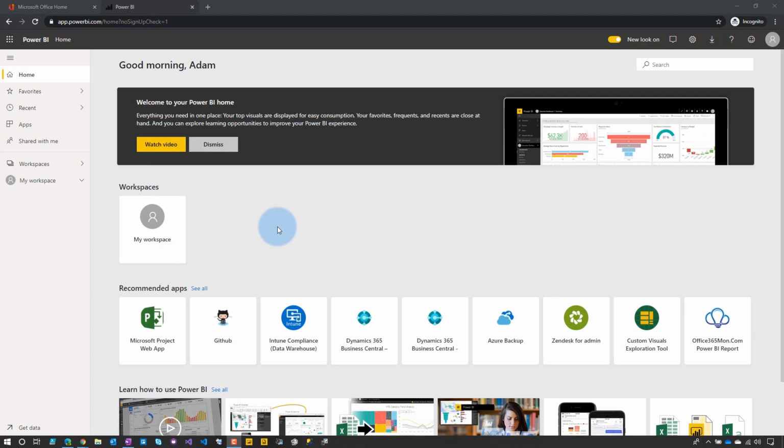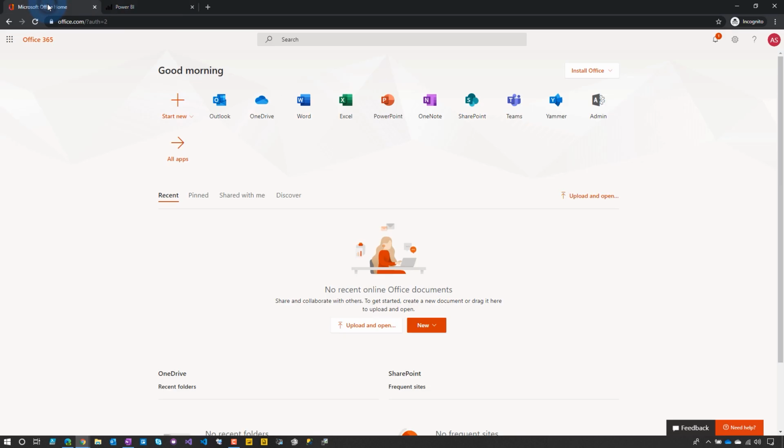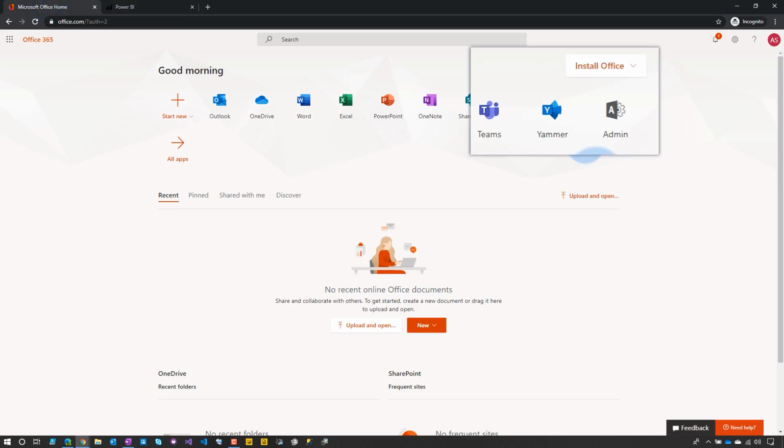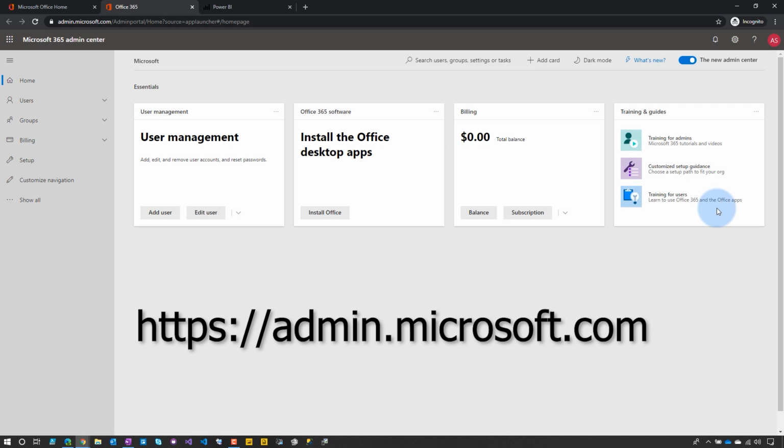There's multiple ways to get to the admin center. However, I'm gonna show you the two ways that I normally do this. If I'm inside of Power BI, I come up to the waffle or app picker, and you'll see this admin icon sitting there. You're only gonna see this admin if you are a global admin inside of Office 365 or Microsoft 365. So within your tenant, you're a tenant global admin. If you go to portal.office.com, this will take you to a page with a bunch of icons as well. One of those is admin. Same thing applies here. You have to be a global admin for the tenant or organization. But when that's done, I can select that. This takes me over to admin.microsoft.com. So you could have just typed that in as well.